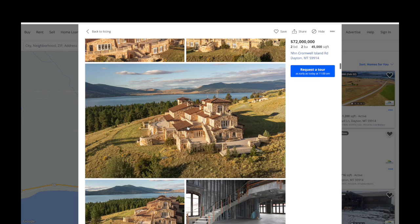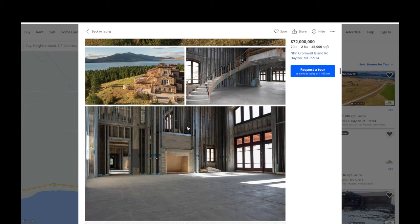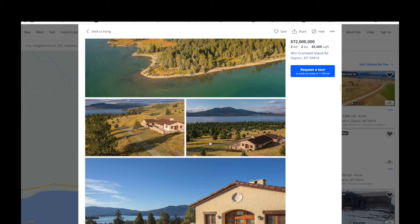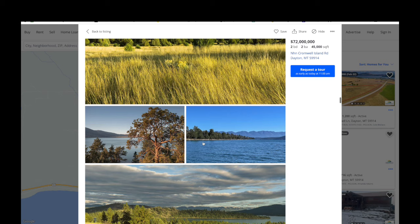What's incredible is this huge house that they built isn't even finished inside, as you can see here. Talk about a fixer-upper — there's a little bit of work to do — but the island itself is 348 acres, and if you were to walk all the way around it, it's three miles of shoreline. The two bedrooms and two baths listed are for the guest house, which is finished, so you would have a place to live right now. It's just a one-of-a-kind property.